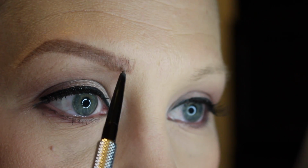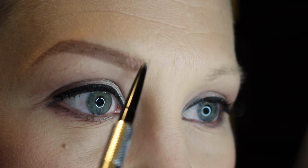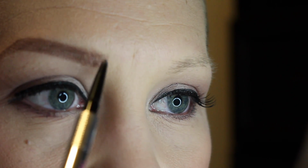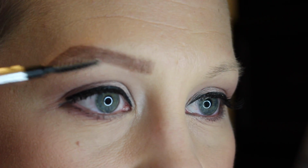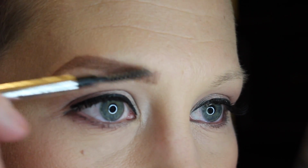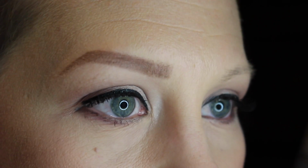So you can kind of see little hairs. It looks like little hairs anyway. You gotta work with it here when you don't have much or any at all. So a lot of people leave it like that, where you just have little hair-like strokes. It's pretty faint in the front part of the brow, but I like to draw mine in a little bit. I use such light pressure here, and I just kind of draw in those lines a little bit. I like mine a little bit darker. And then of course what I do is I run my little spoolie through this, and what this does is it just kind of blurs out the lines and makes it look more natural, I guess, and it keeps your brow within the lines that you've drawn.